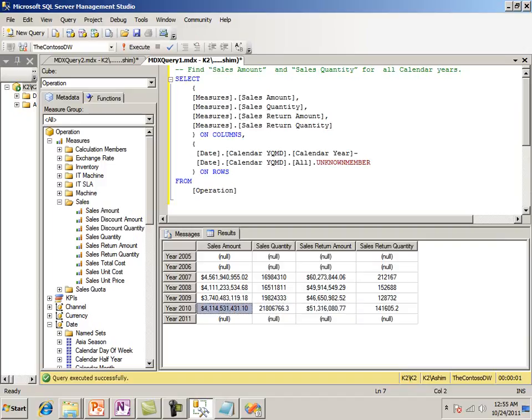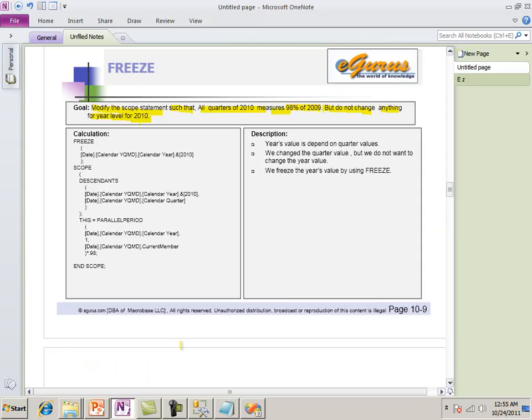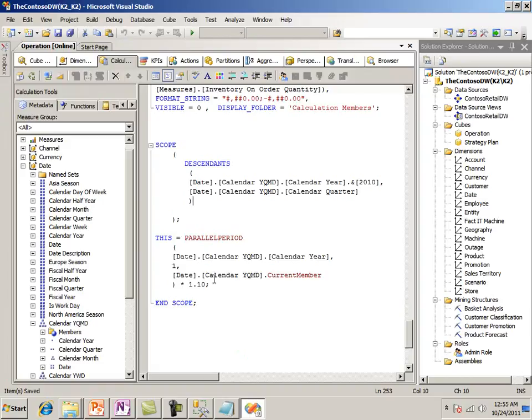Okay. Now, say you don't want the change in the year level. So that's what I was talking about. It's 98%, so it's not 110%. Our query is 98%, just to make sure that we're matching with the booklet, otherwise you'll be confused.